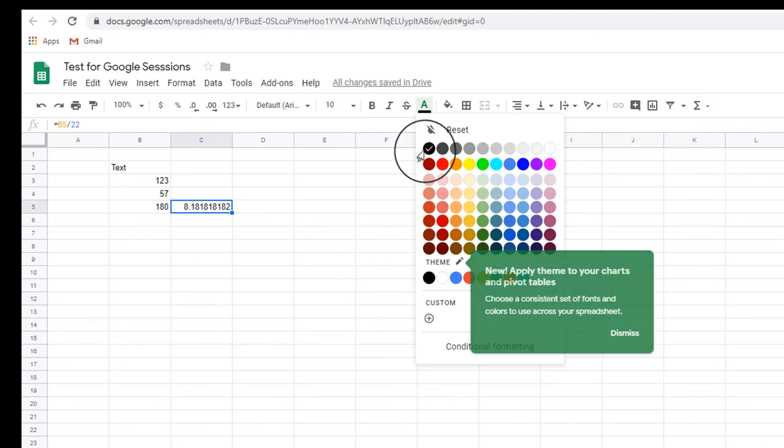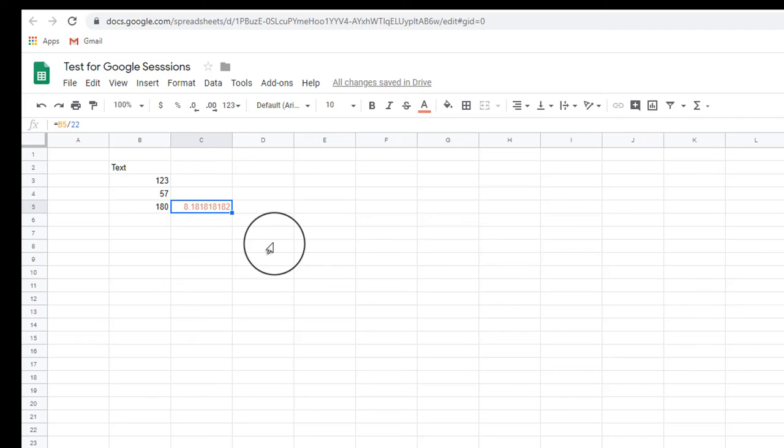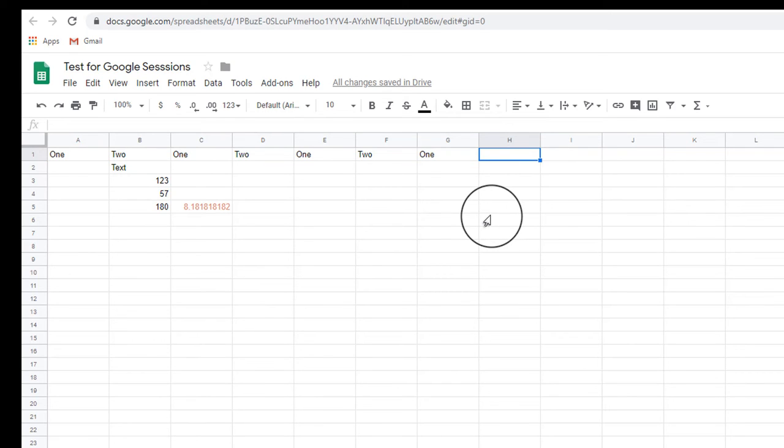You can change colors and all that stuff just like you've done before. So this is really for people that use Excel. And you've got all the stuff you had in Excel, but some of it's even easier. I don't know if you remember, but you can put a list up here at the top. I don't know what this will do. I doubt it will do what I'm thinking, because Excel won't do this either. I'm just going to see if I can copy these down. It's probably going to do 1, 2, 1, 2, 1, 2. What I was trying to do is automatically fill it with like A, B. And let's see if it'll automatically repeat that. Yeah, it did.